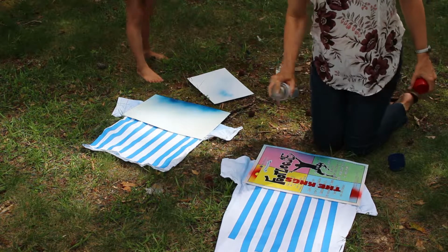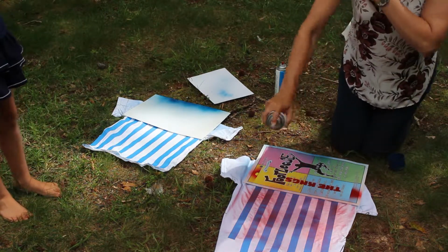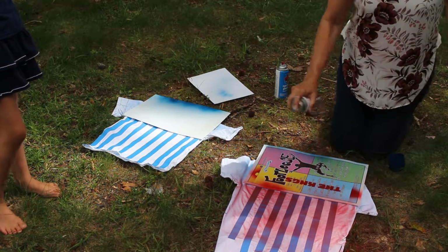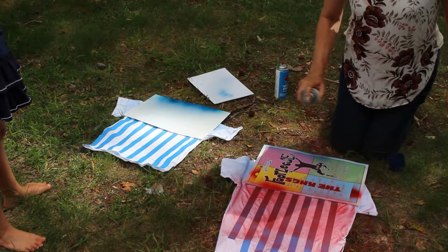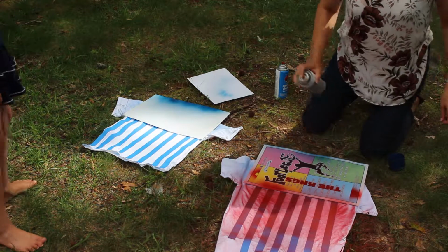I'll try mine first. We're just using regular paint with this. I want mine a little dark. You want darker? Yeah, I want it darker.